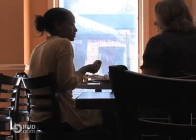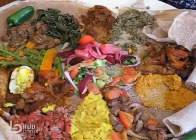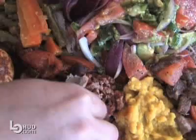The dishes may be familiar, but some of the spices are not. There are two blends, berberi and mitmita. One is for the stews, one is for sautés. Most the spicy one. Okay. That's mitmita. Usually we put it in the kitfo, and all the berberi goes into all the wets. And that itself has a lot of seasonings in it, like garlic, onions, and there's some seasonings that only grow in Ethiopia that they put in it.